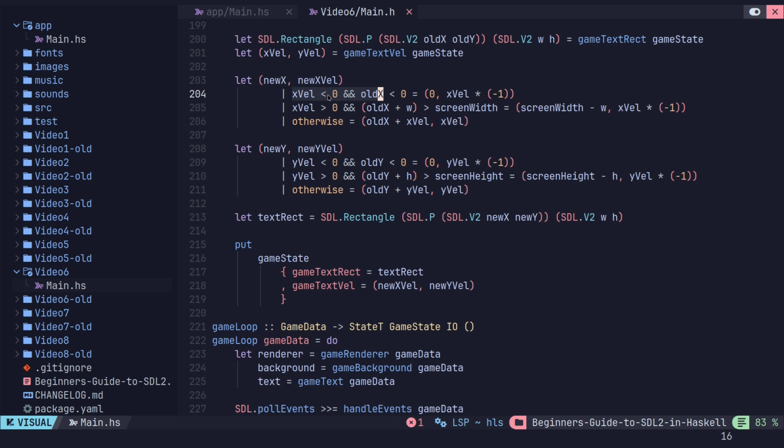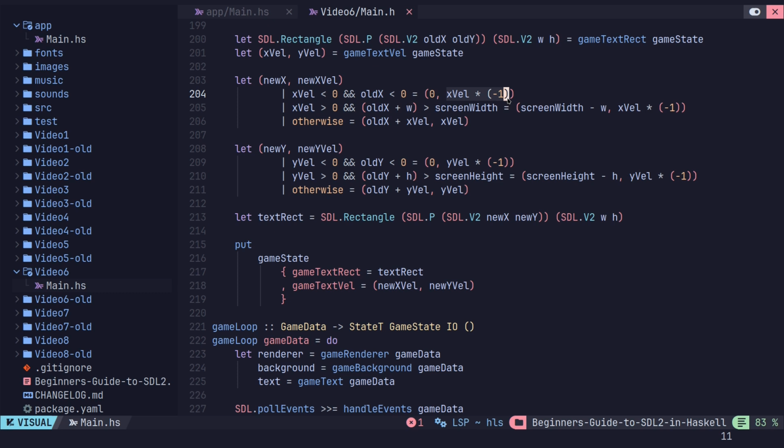The X velocity being smaller than 0 means we are moving to the left. And then if we check our old X, if it's actually less than 0, that means we've moved off the screen to the left. All right. So now what we're going to do is set that X back to 0 because we don't want to be off the screen. Or we're going to make it go in a positive direction. So we could just make this statically be a positive X velocity instead of flipping it. That's an option as well. But I've just used this flip. So whatever the sign is, it's flipping it to the other sign. If it's negative, it's positive.